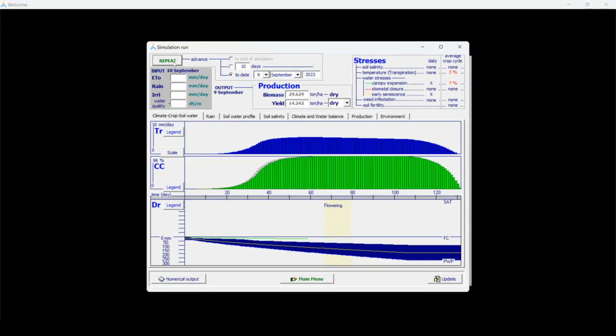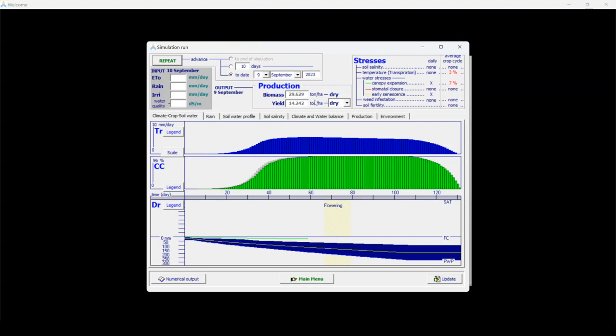So now, using all the information that we input into the model, you do get a production biomass and yield. And this yield is how much you can harvest at the end of the simulation period or of your growing season. And that's about 14.24 tons per hectare.